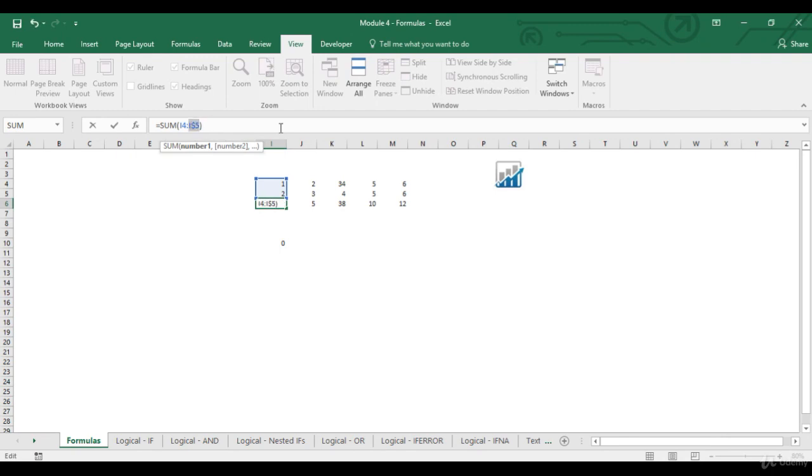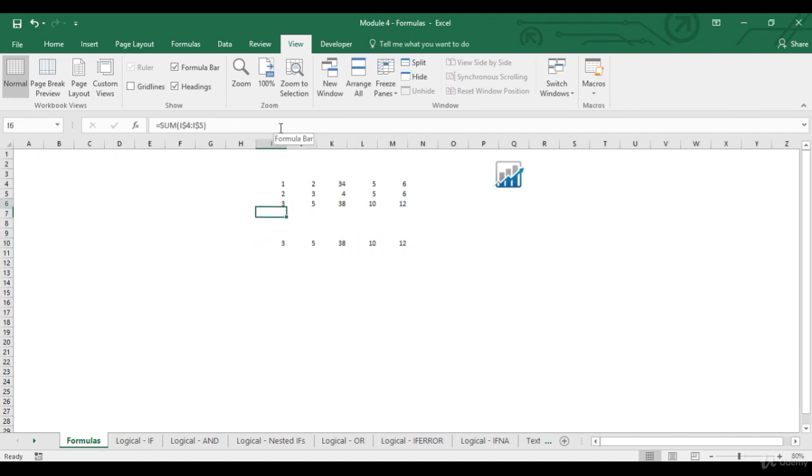So when the dollar appears in front of the row number and is not appearing in front of the column name, that means you have locked the row number. So now if I copy it over here, I get 3, and if I copy it over here, I get 5, and so on.